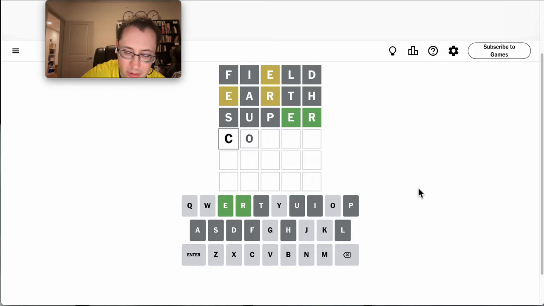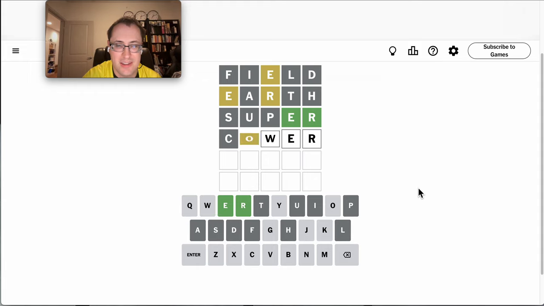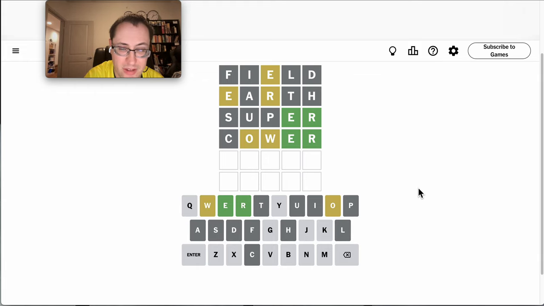Oh, cower. We'll get the O involved. Oh, and W is in this. So O and W are not second and third, and E and R are still correct. This almost has to be owner. Because W O something E R, I don't think anything fits. At least nothing that's likely.